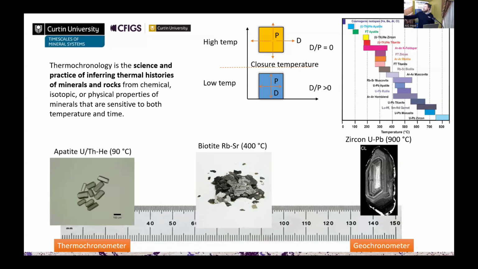So we can tell when that rock crystallized. We can tell when that rock moved through about 500 to 600 degrees C; uranium-lead in titanite would help us there. At 300 to 400 degrees C, rubidium-strontium in muscovite would tell us about that event. If we wanted to know about later landscape evolution and uplift events, we might look at fission track or uranium-thorium-helium in apatite. So we're now able to combine these different chronometers to literally track a parcel of rock as it moves through the crustal column. That gives us a much more complete and holistic understanding of the mineral system, but also the landscape evolution that our mineral system is sitting within.